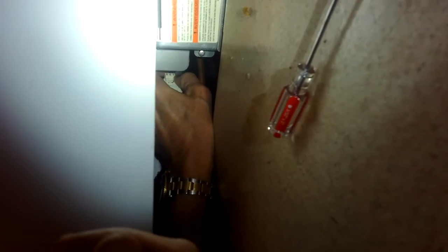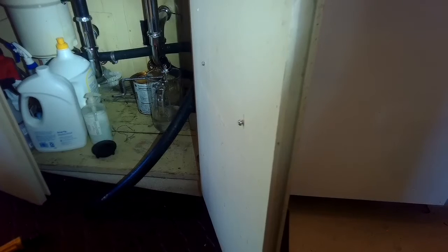Almost there. Turn it a little further to my left. Pretty good amount of resistance. There we go. Now I'll go ahead and take the modular power connector in the upper right hand corner, get that in position, and I'll push it in, wiggle it, push it until it locks in. So it's nice. You can do all this just from the front of the dishwasher by removing the bottom panel. It comes out with 2 Phillips head screws, but you don't have to uninstall the dishwasher.